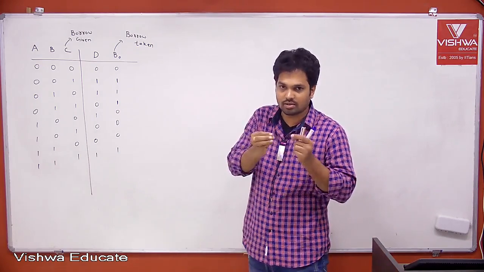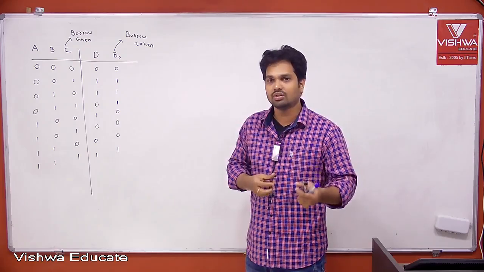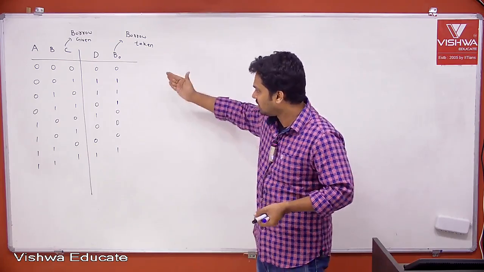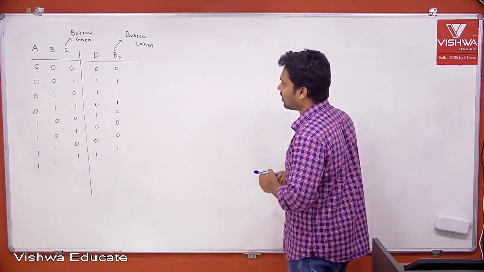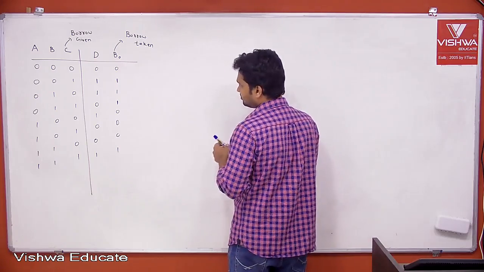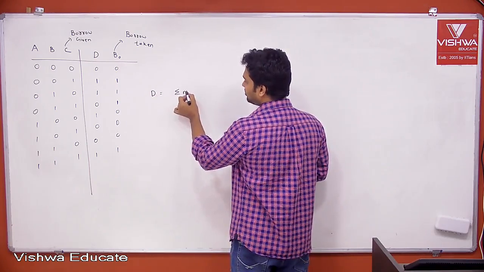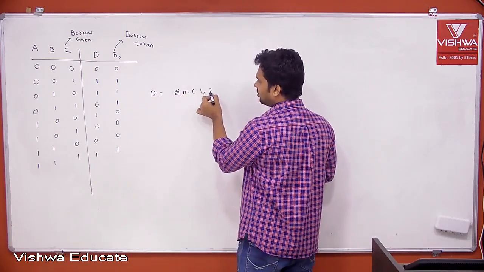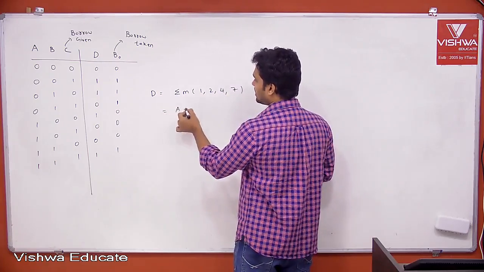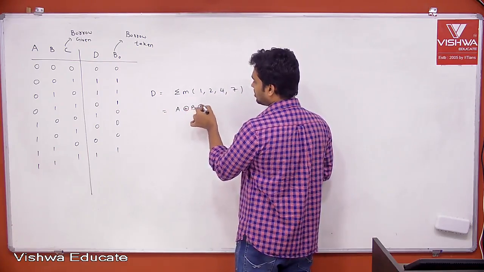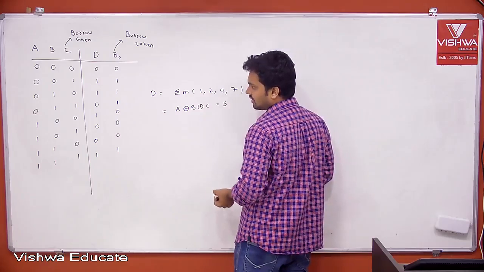A and B are some bits. C is the borrow given. Then what is the difference you get? What is the borrow required? Okay. So you can remember the table directly in this manner or by the previous method, your wish. Now what is the difference expression? D is equal to the sum of the min terms 1, 2, 4, 7, which is nothing but the same as your A XOR B XOR C, the same as the sum we discussed earlier.